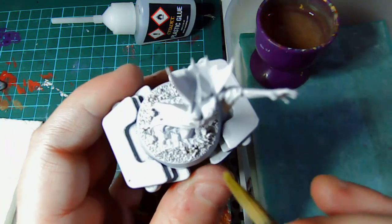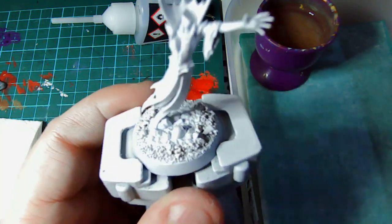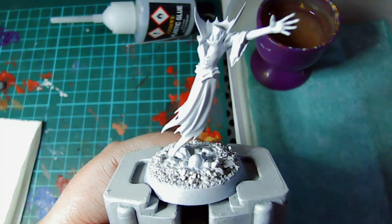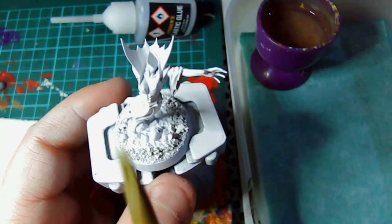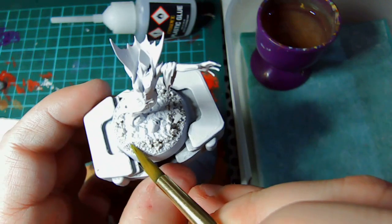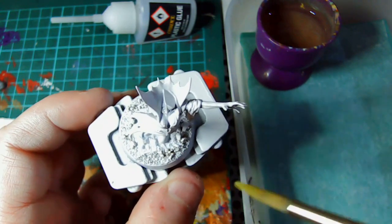You'll also notice that the base that came with the issue was a square base on the sprue and a round separate base. That's to update the model to fit with the new Age of Sigmar Warhammer rules in terms of base sizes for movement and unit sizes and things like that. But what I decided to do was cut the edges of the square base off so that I only had the top part that she would attach to with the skull, and I've gone and super glued it in place on the centre of the round base, and then around that I've placed PVA glue all the way around, and then just dipped it into some bird sand and bird grit, a mixture.